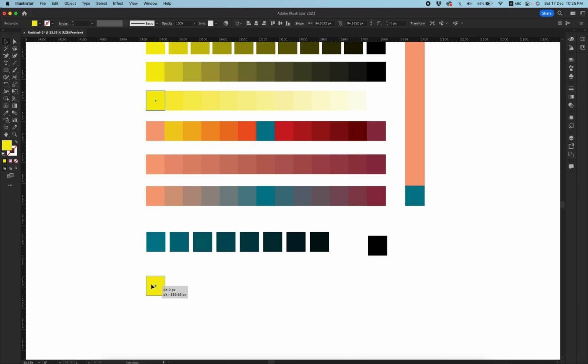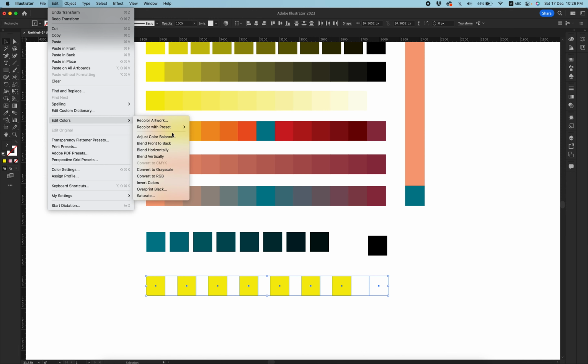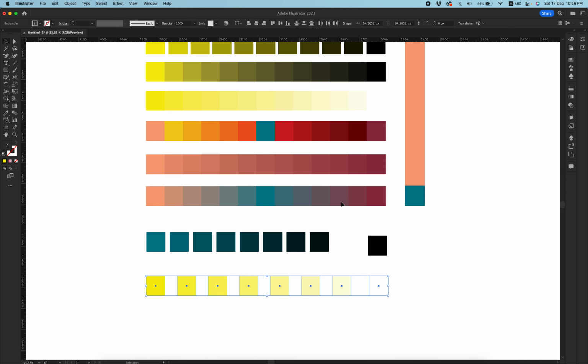All you need is to have this color and the white color, another shape in white. Go to Swatches and use the white color. Make shapes in between like that. Select all of these shapes, go to Edit Colors, Blend Horizontally.